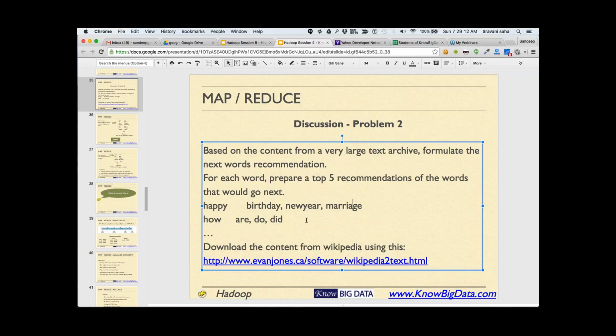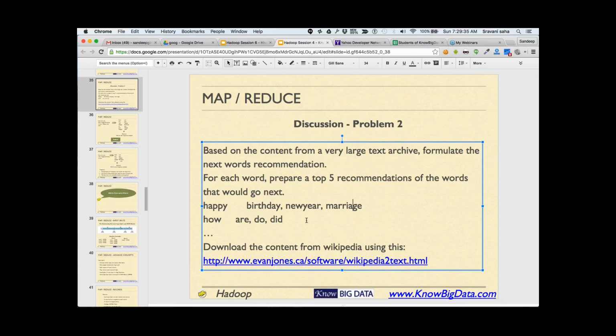The way it is done is that you gather a lot of text from public sources and try to understand the language: which word people use most frequently after which word. One of such sources is Wikipedia. You can download the data from Wikipedia and try to analyze the text.